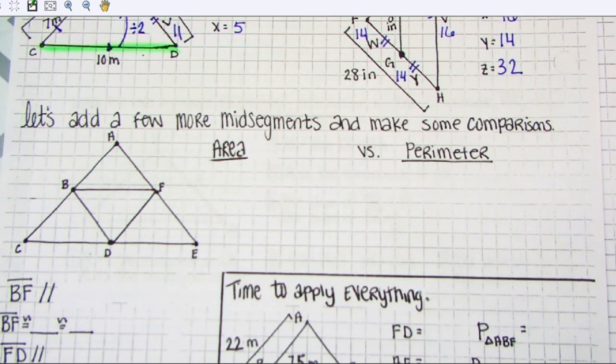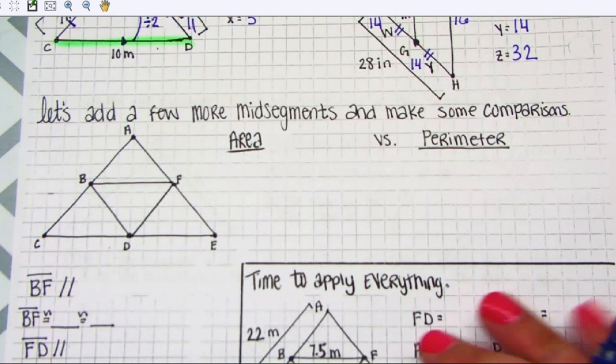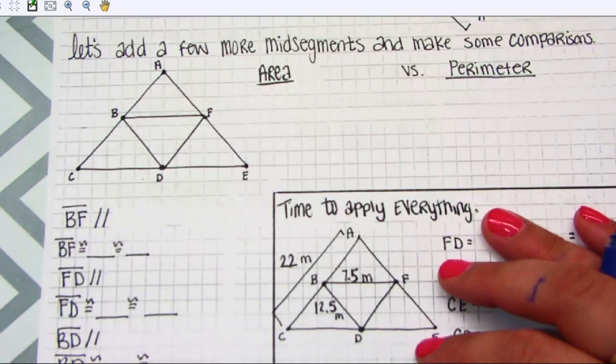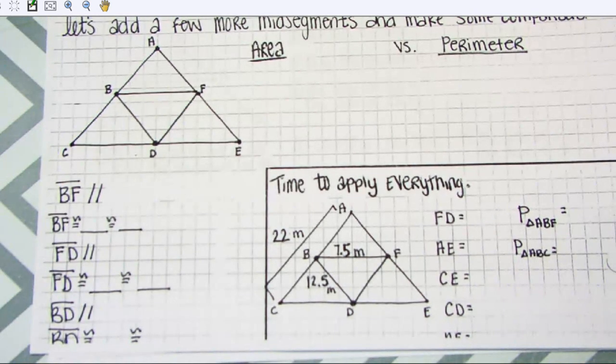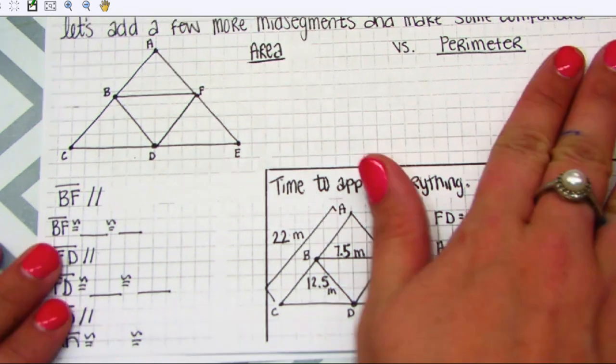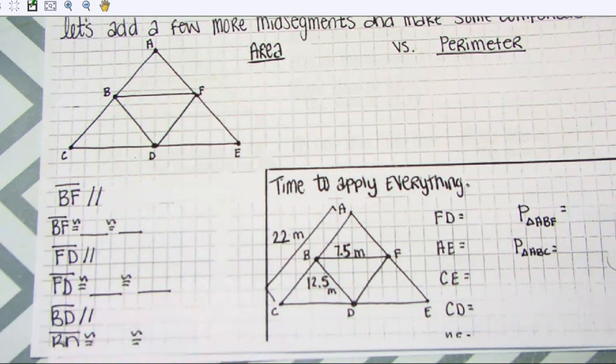In our picture, this looks a little bit different from what you're used to. Usually, we only have one segment through the middle. Now, I have 3. So there are 3 mid-segments in one picture. To talk about area and perimeter, we have to first talk about what is equal and parallel. So this whole thing right here kind of all goes together. So to help us, let's identify our mid-segments.